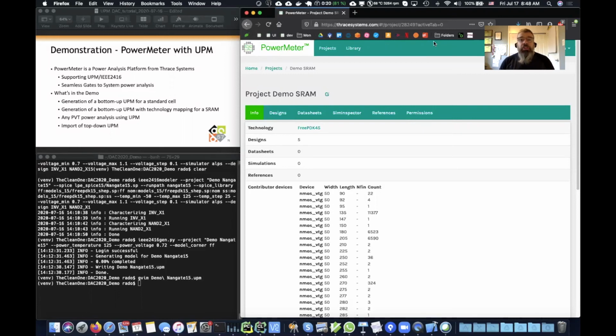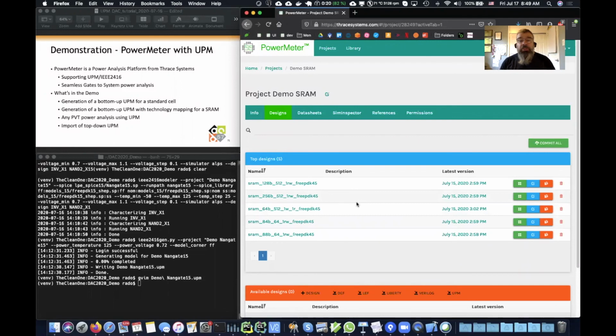So we generated memories at 45 nanometer technology, and for them we generated UPM models. Our target technology, however, was 50 nanometer. So to generate bottom-up UPM models for the 50 nanometer technology, we are going to apply technology mapping, and I'm going to show you how to do that. In our case, here's what the memory content looks like with all the various transistors. As you can see, memories have a very rich set of transistors being used. We have 5 different memory types which we used in our test case.